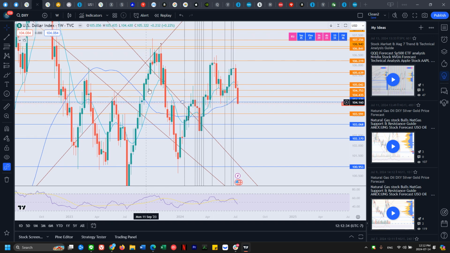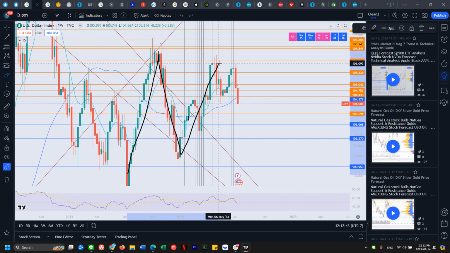US dollar weekly, tightening range. We have been looking at this before it even started to do its tightening range. So now big move up, big move down, big move up, big move down. This is the pivot right here. Big move up. See how the pivot is not above the pivot, this one. So that's another tightening range and another big move down. See how so far we have not broken this low yet.